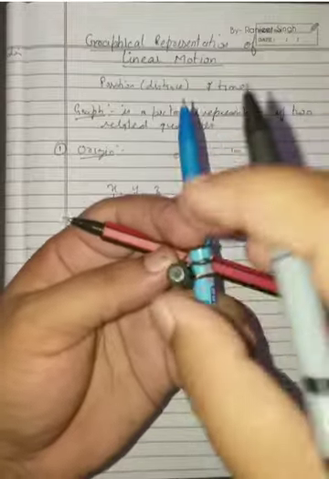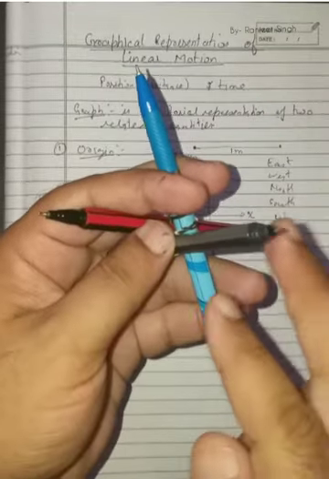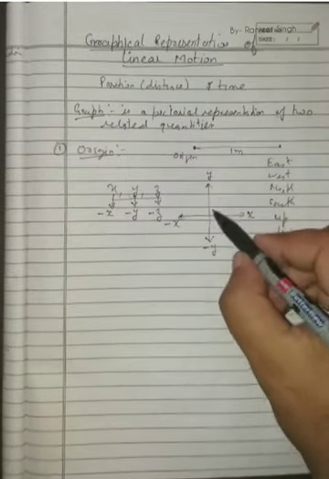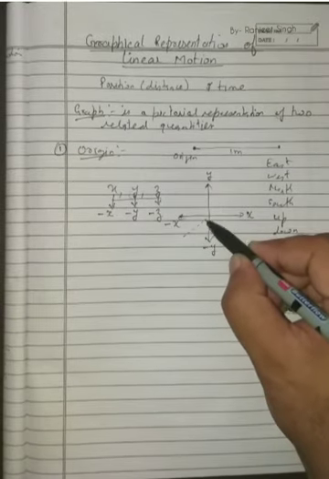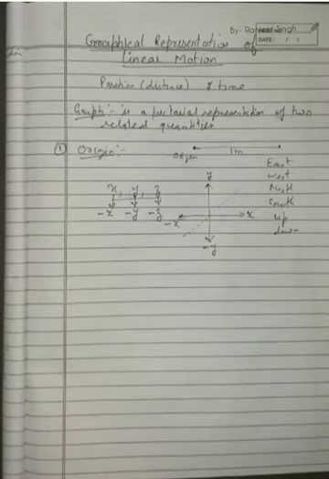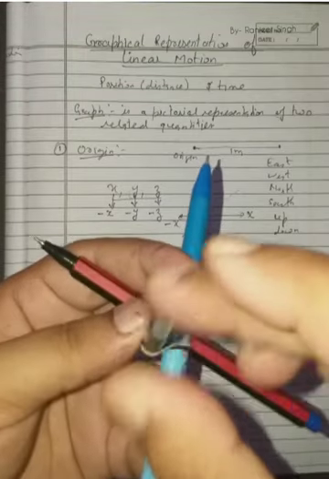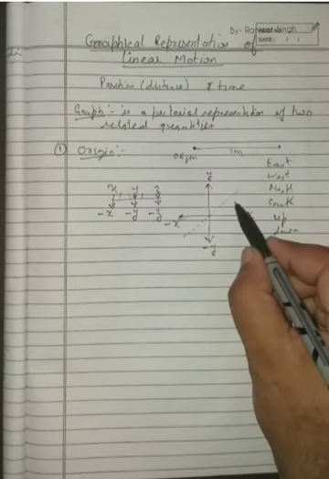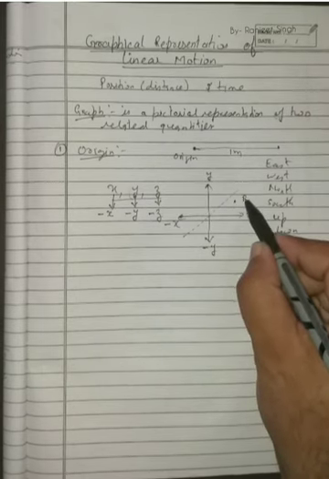I have also drawn this, but it is not possible to draw it here. For this, we are taking some system. We can draw this as a dotted line to represent the upward and downward direction. Now, for taking the position of something, let us say I'm taking one point here. I'm saying that this is the point P I'm talking about.